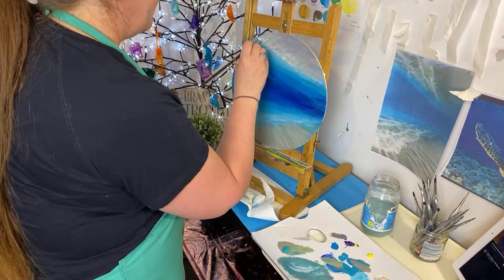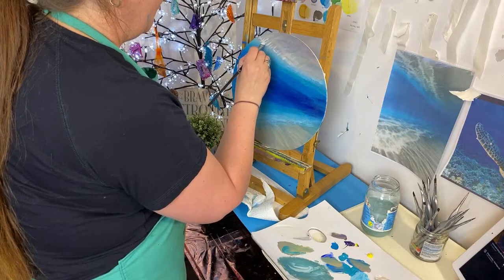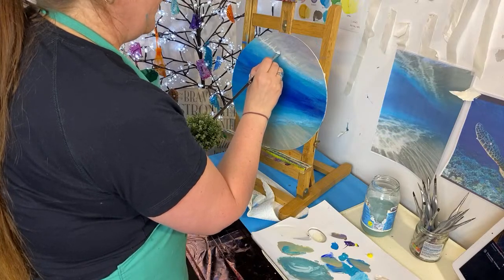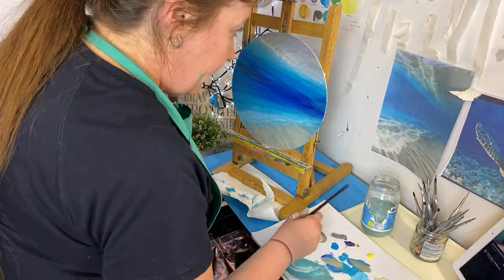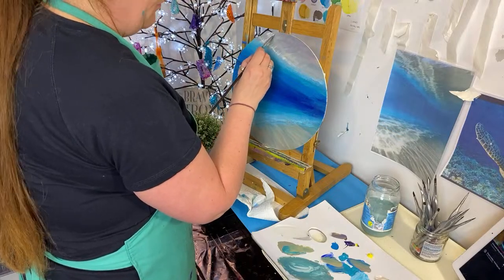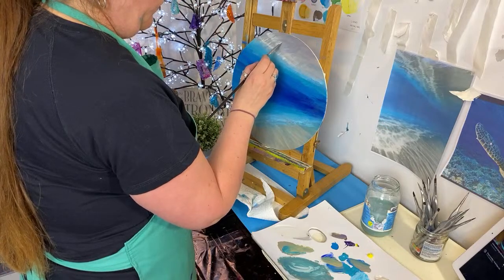And then if you don't like it, you can remove it, you can add it. At the minute, we're just still mapping out where it's going to be. I say it's a reference photo and we're not trying to copy it, but yeah, I am. I'm not really, I'm just trying to copy the shapes.